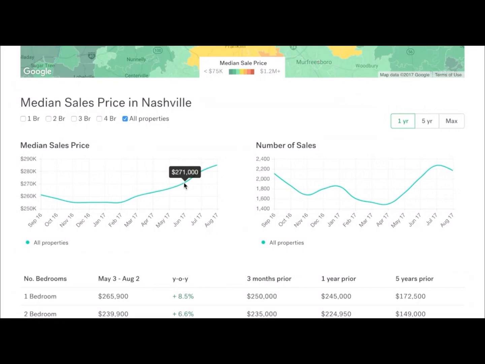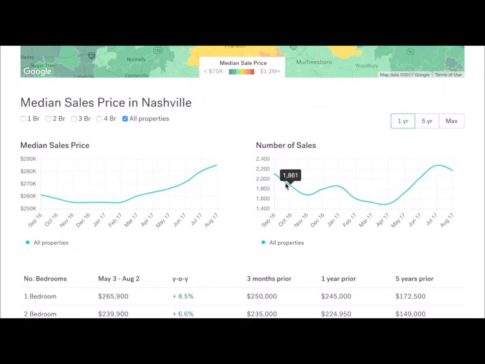So this confirms what we already knew, or what we just looked at, which is that values are going up. Now, according to this, there was a peak in the summer in July, which is typical of most markets because a lot of people sell and move in the summer. You can see this is dropping back. So in August, it's 2163, 2267. So that was the peak.